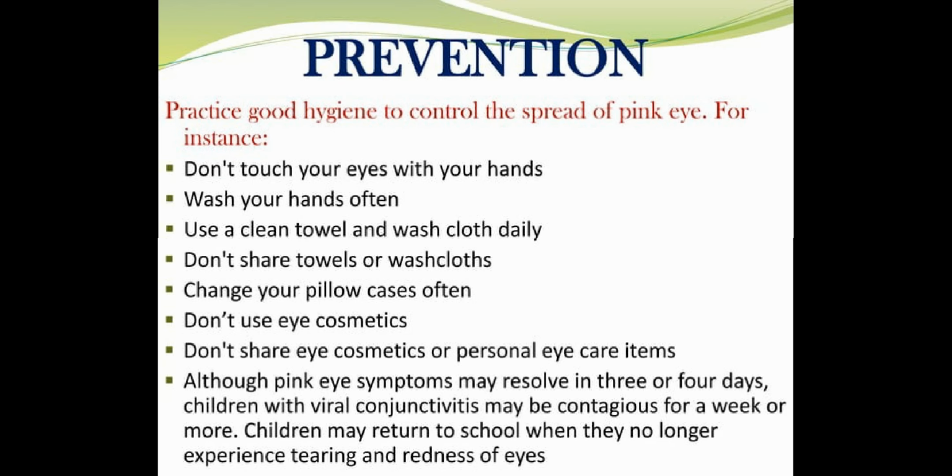Now coming to the preventive measures for conjunctivitis. Practice good hygiene to control the spread of pink eye. For instance, don't touch your eyes with your hands. Wash your hands often. Use a clean towel and washcloth daily. Don't share towels or washcloths. Change your pillowcases often. Don't use eye cosmetics. Don't share eye cosmetics or personal eye care items.